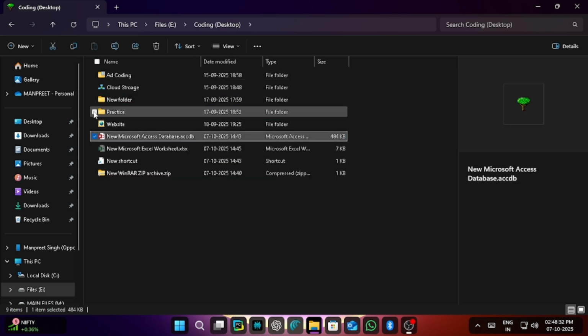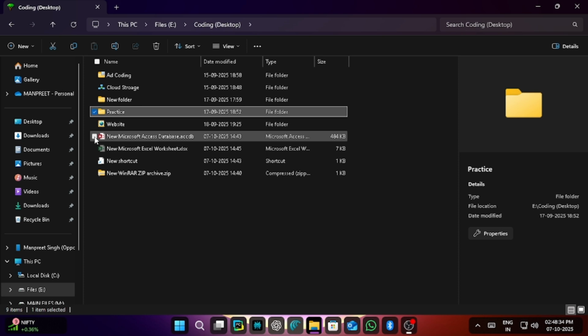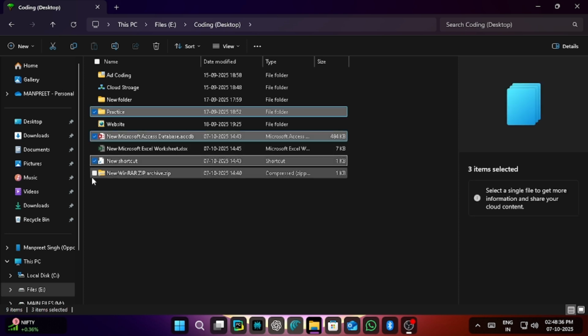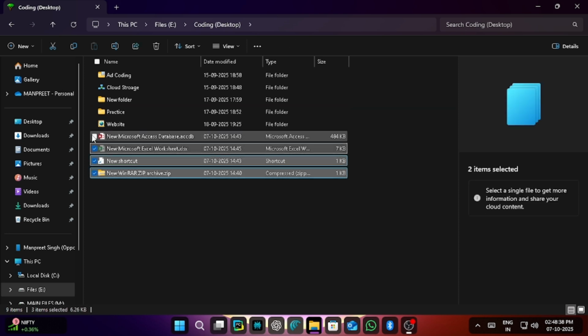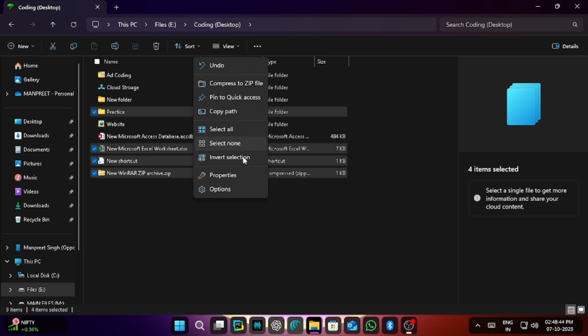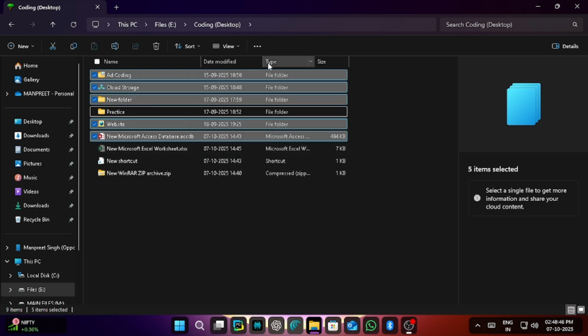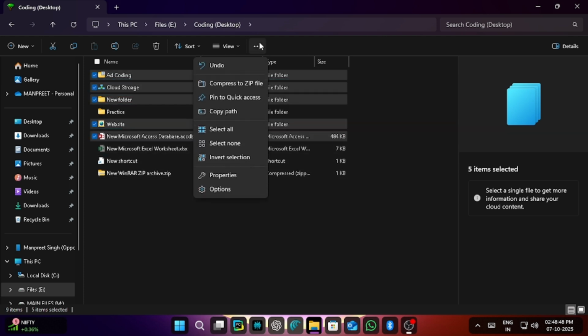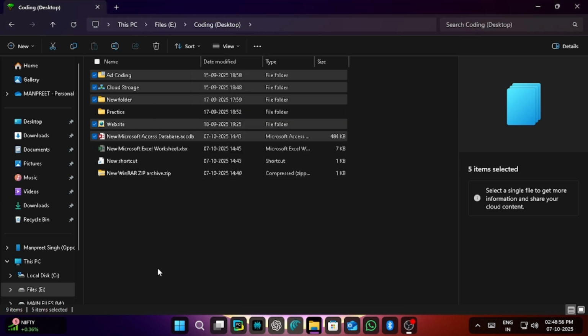Like I just selected this, this, and this, and then this, and this. Now if we go here and do invert selection, boom, it's done. It's very important, it saves your time.